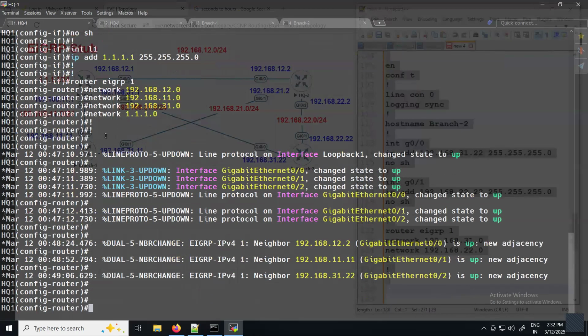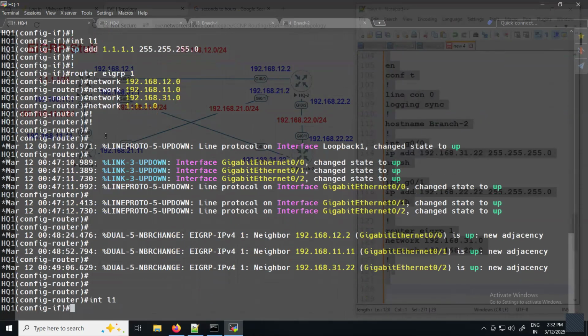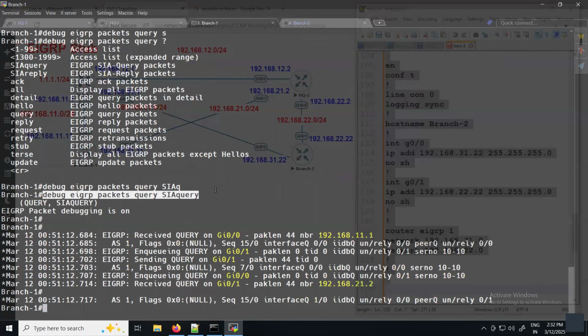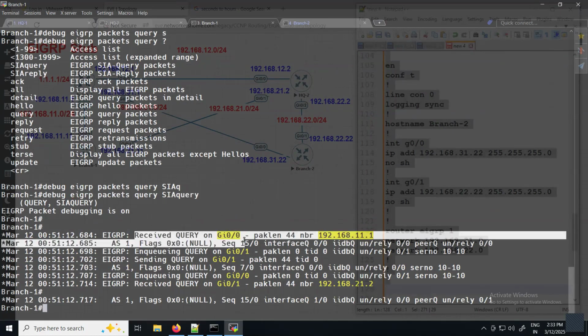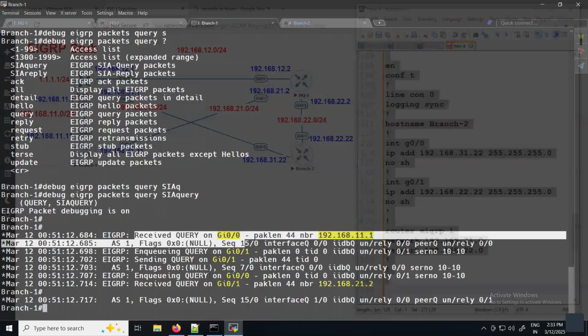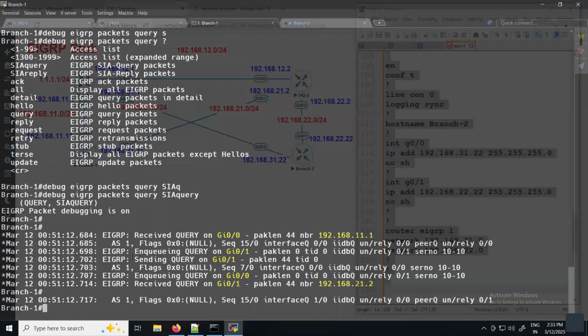Now, interface loopback 1 shutdown. Take a look. They received query. So branch 1 received a query from interface Z0/0. Then sending query on the interface Z0/1.